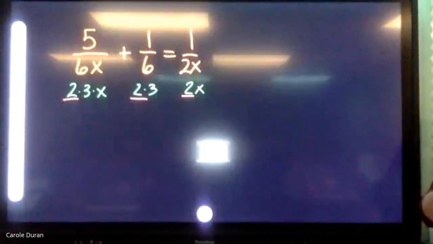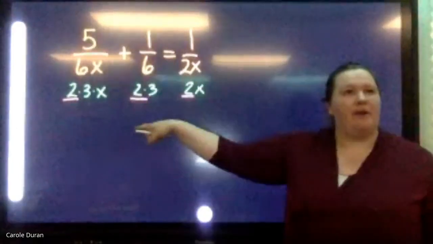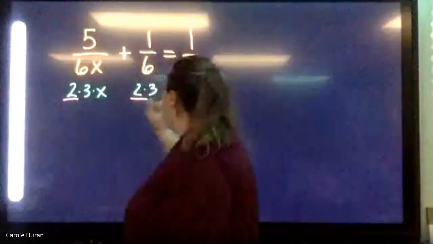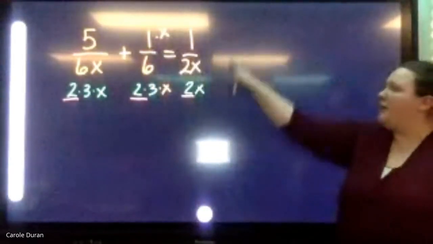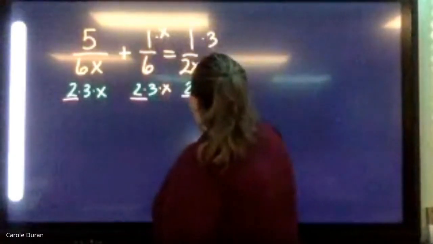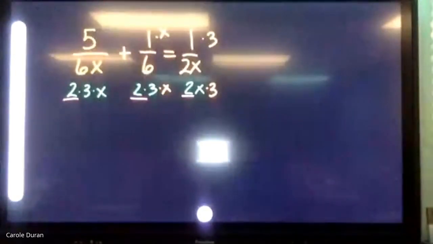So now I need to look at each fraction individually and see what I need to add into that denominator to make them the same. So this one is pretty complete. It has 3 different things going on. What is the second fraction missing? X. It's missing an x. So I can put an x into the top and into the bottom. What is my third fraction missing? A 3. So I need to put a 3 into the top and into the bottom. Now all 3 of my denominators have a 2, a 3, and an x, and nothing else. So they are ready to go ahead and be simplified.